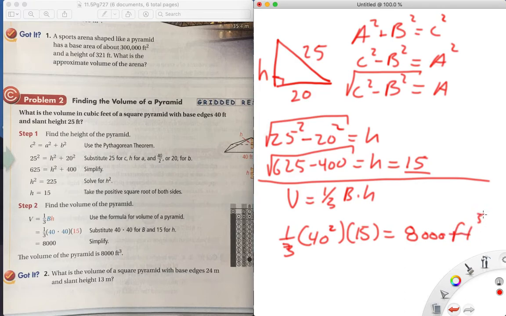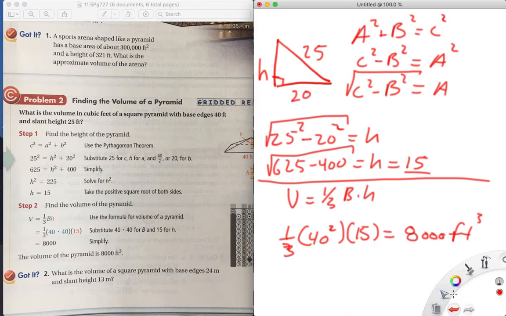So there's going to be one way that you find the height, and that's using the Pythagorean theorem, if they give you the slant height only. If it's a square pyramid, the apothem is always going to be halfway through. So you always just divide that side of the base by 2 to get that second side, and then you can use the Pythagorean theorem to find the height.